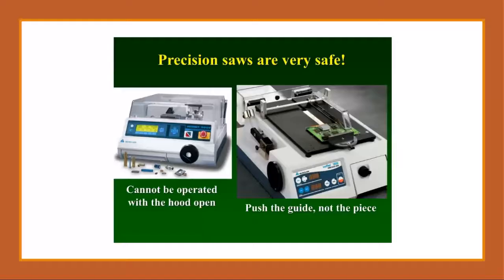Then we have precision saws. We have a very nice precision saw that, when utilized, you can actually program it to cut exactly what you want and then walk away if needed. It has the ability to program feed rate, cutting speeds, force, and precision, which means you can cut 2-inch wafers, and it's smart enough to take into consideration the thickness of the blade when you're cutting, let's say, 2-millimeter wafers off of specific materials.